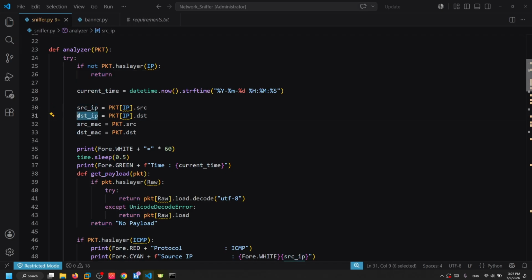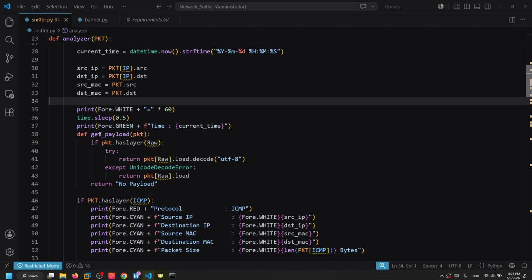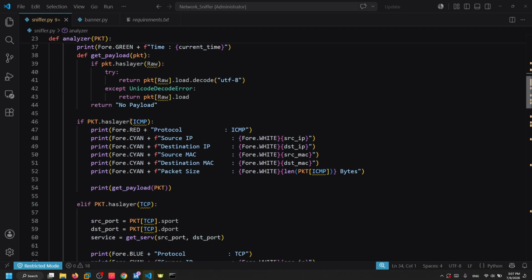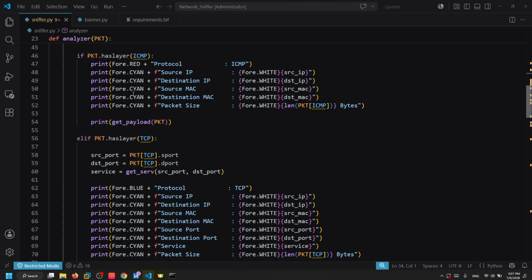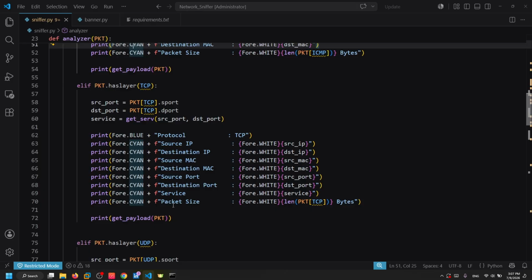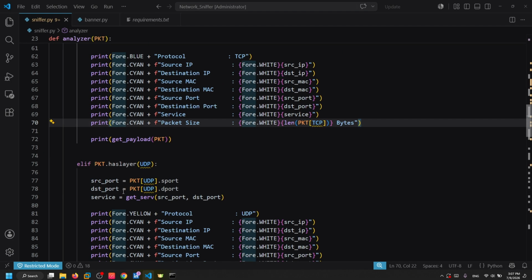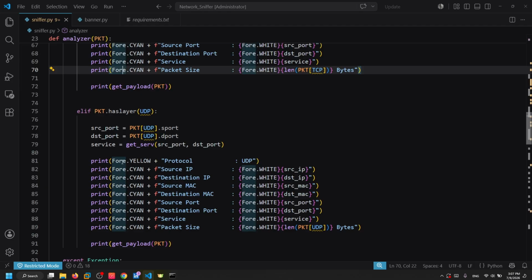If an IP layer is found, the function extracts useful information such as the source and destination IP address, the MAC address, and the packet size. Next, it checks the packet protocol. If the packet uses TCP, UDP, or ICMP, the tool displays the protocol-specific information. For TCP and UDP packets, it also displays the source and destination port numbers.